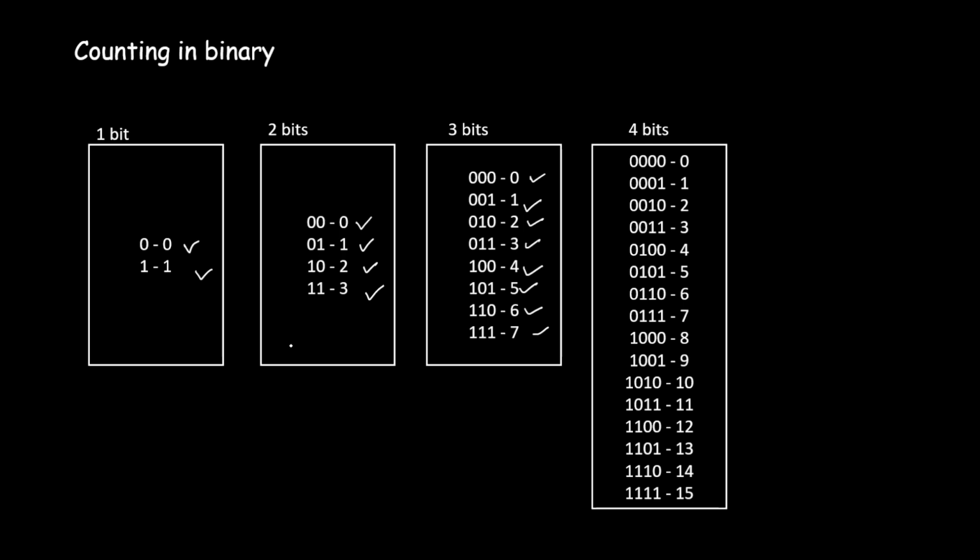Now you must be wondering, how do we recall these numbers, like 0 is represented as 0000 in 4 bits, and 1 is represented as 0001 in 4 bits. There is an easy way to remember how to write a binary sequence. The rightmost column in the binary number begins with 0 and alternates each bit. So you can see that the rightmost column begins with 0 and alternates: 0, 1, 0, 1, 0, 1, 0, 1.